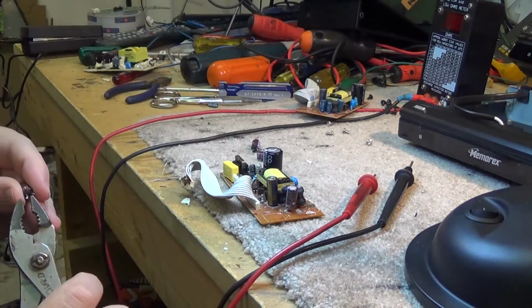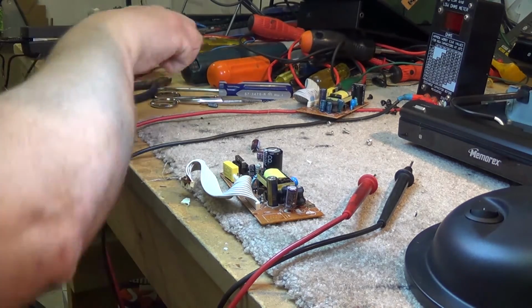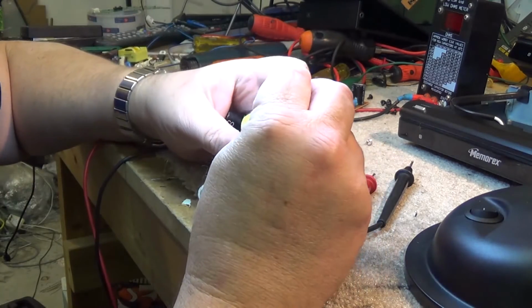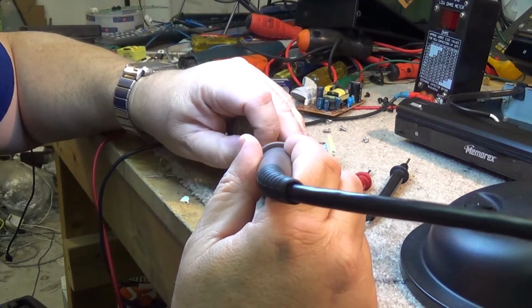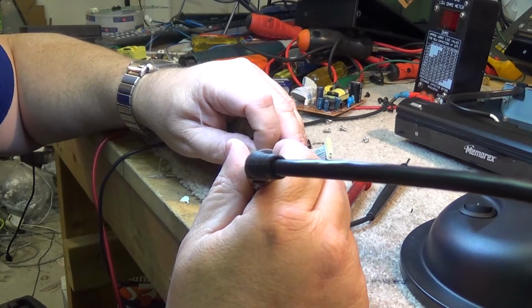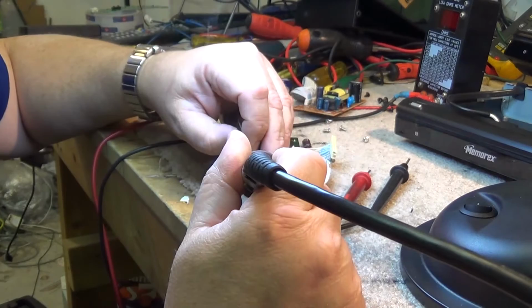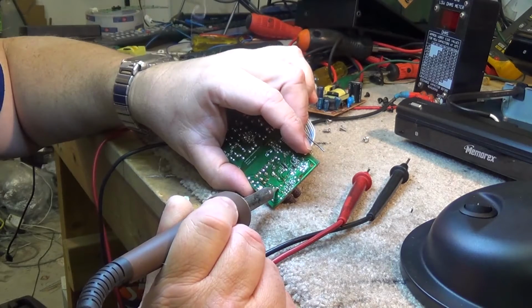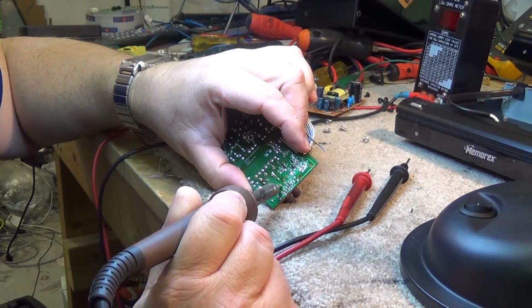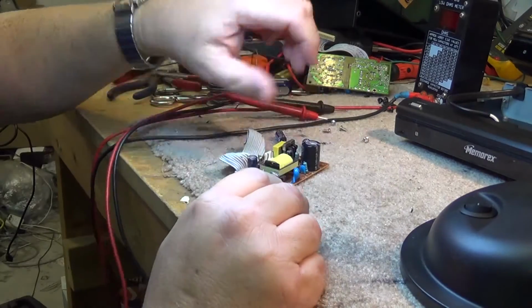So let me just straighten these leads a bit, and we'll put this filter in, and we'll change the other ones on the other power supply and see whether that makes the other one work. So we'll just solder the capacitor in place. So that's one. And we'll go to the other one here, and we'll just pull these other caps out. We'll test them with the ESR meter.